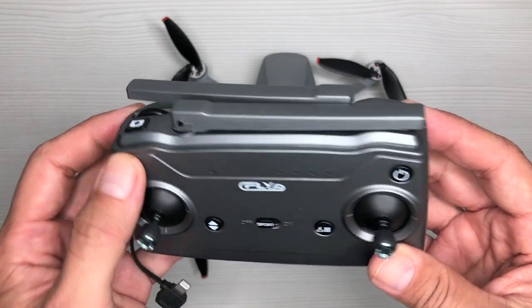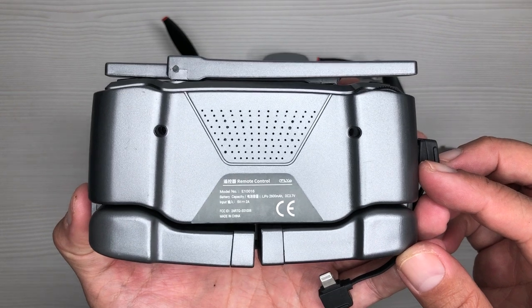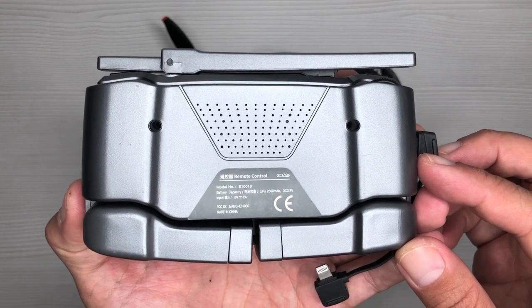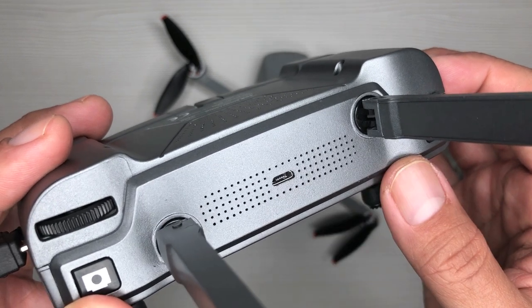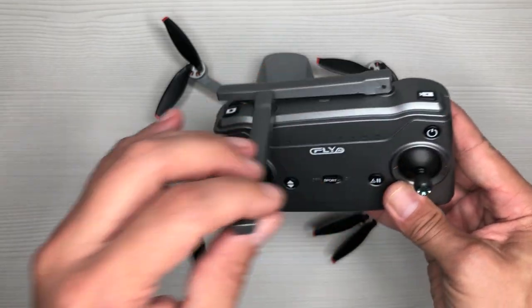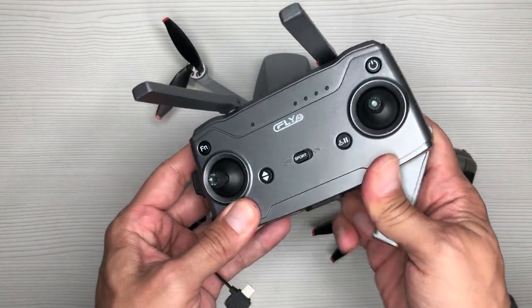The RC also has an internal battery built into it, which is a 3.7 volt, 3000 milliamp. And you can charge it right over here on the top using the micro USB charging cable that's included. The antennas are foldable, and on the bottom you have the phone mount holder, which also folds out.